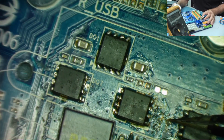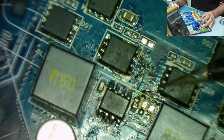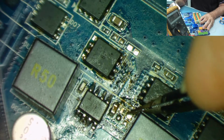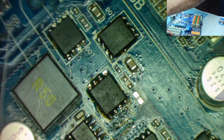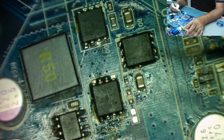The other one's probably on this board somewhere in this area, and probably when I play this back to review the video for uploading, I'll probably see it. That's what usually happens. Some of you are probably shouting at me saying, this is what happened to it, or that's what happened to it. I'm sure when I play this back I'll realise what actually happened. See if we can just move the meter, so I can get this board in the direction I want to actually work on it.